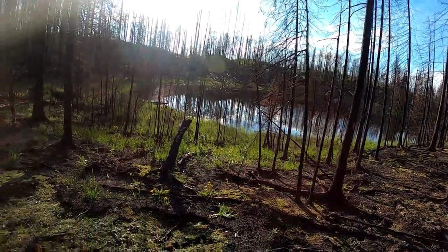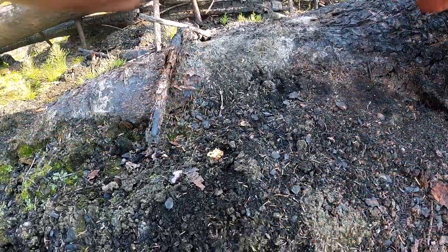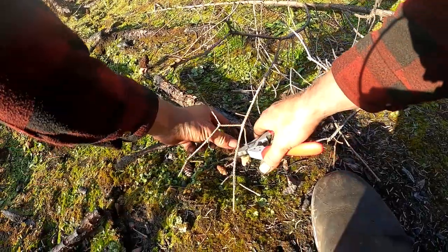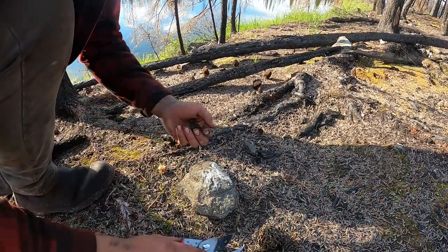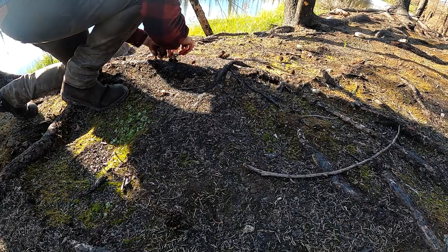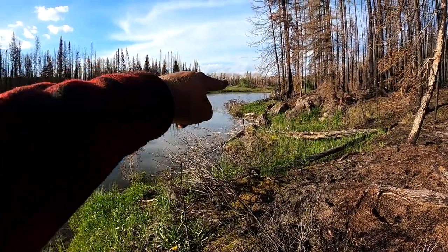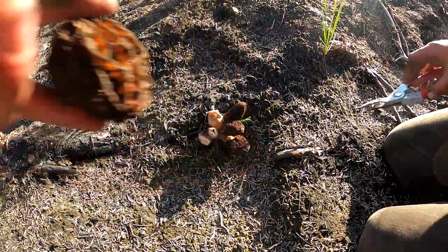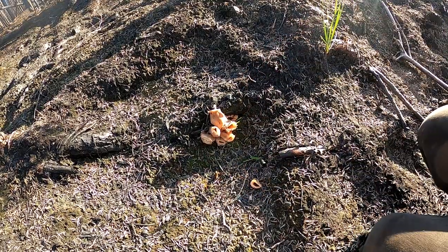I've come to the other side of the lake with Alec, and we're just gonna check some old ground. Walking over here, I see somebody's kind of picked through it, but it was a few days back and they missed a hell of a lot and left a hell of a lot of babies that have now grown. There's the guys, Alex and Robbie, way over there with the truck. These are still nice. And they're pretty dry, but that's what we want, because we're gonna continue drying them.